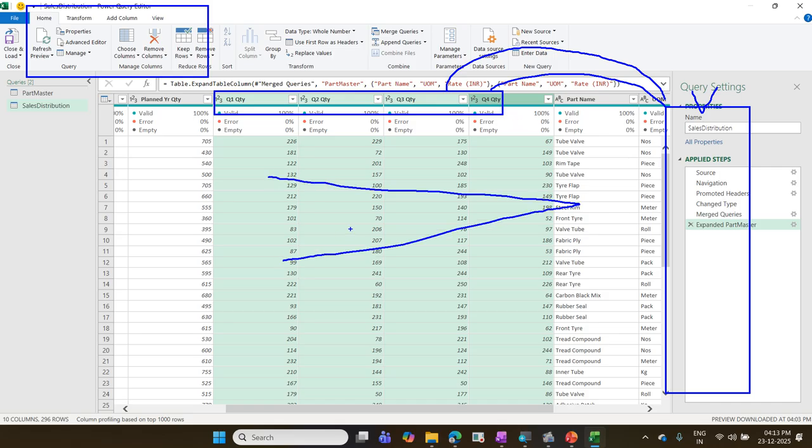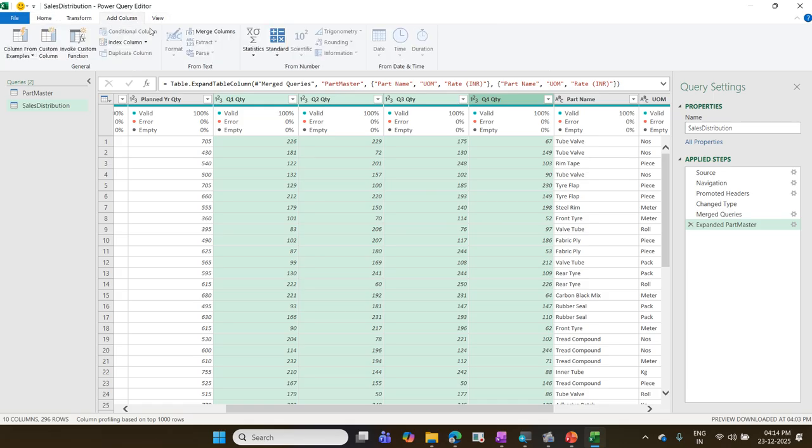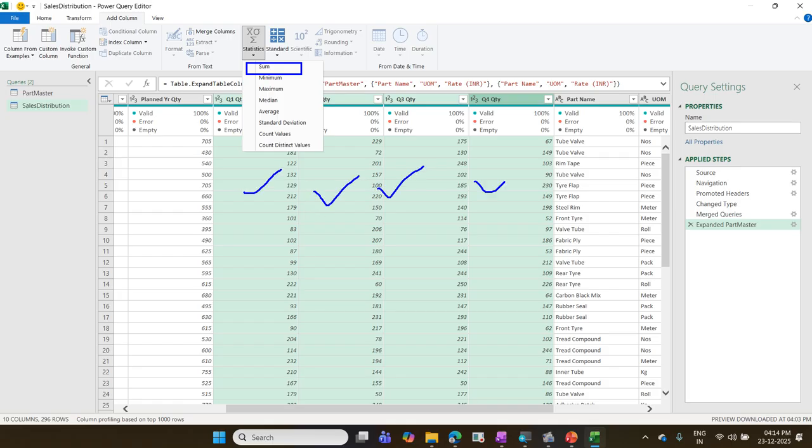Add column. I want sum of this Q1 plus Q2 plus Q3 plus Q4. ரெண்டு மெத்தட் இருக்கு. Statistical, go to statistics, sum. Do you want to sum up these columns? Sum of Q1, Q2, Q3, Q4. இப்படியும் பண்ணலாம். எக்ஸல்ல sum of A1, B1, C1, D1 அப்படியும் பண்ணலாம். இல்லை, A1 plus B1 plus C1 plus D1 அப்படியும் பண்ணலாம்.